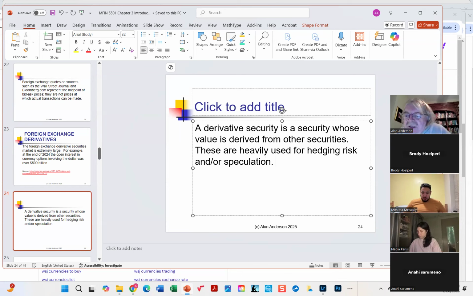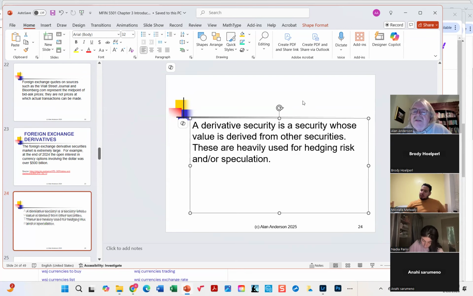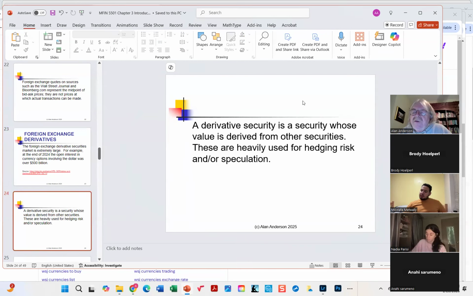And the bottom line here is that if they're not used correctly, they're horribly risky because you can lose enormous quantities of money in a hurry if you don't know what you're doing. In fact, there have been many scandals in the financial markets in the last 20, 30, 40 years that involve the misuse of derivatives. But the purpose of them is to be able to get rid of risk. That's why they exist in the first place. Whether people use them that way or not is a different question. But their goal, the reason why they exist, is to make it possible for you to reduce or eliminate your foreign exchange risk.